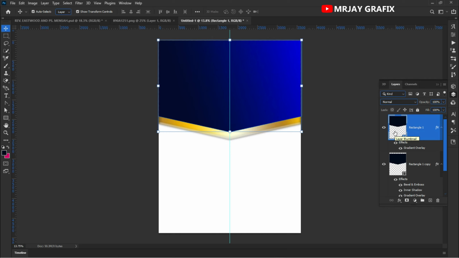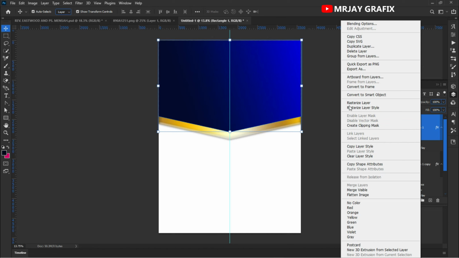Clipping mask means that if you want to place something inside something, like if I want to place a picture inside this, it won't work for me because I've used a gradient option. So I'm going to rasterize it so that I'll be able to create a clipping mask. So rasterize layer style.